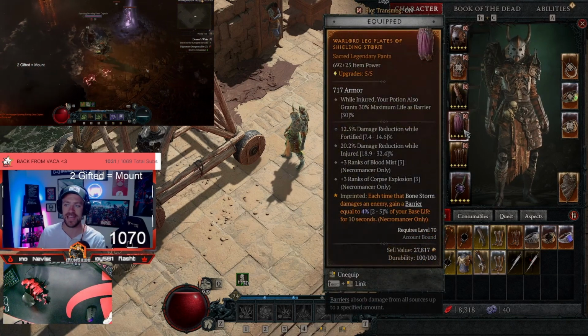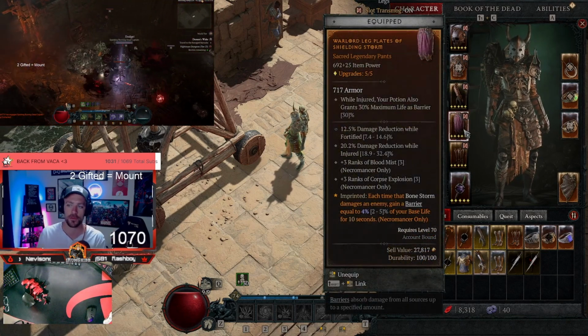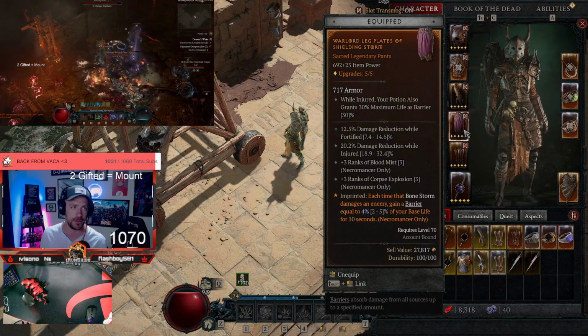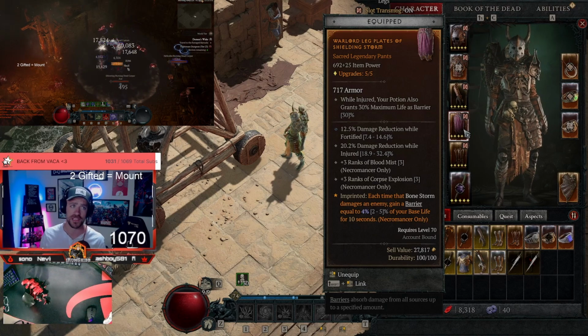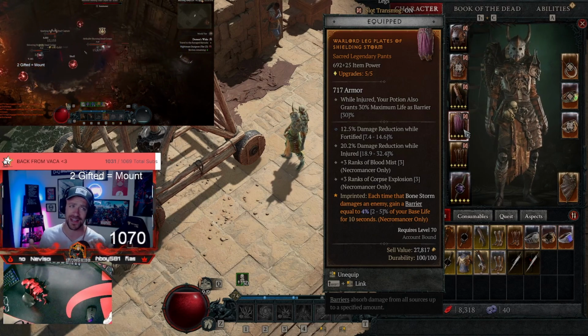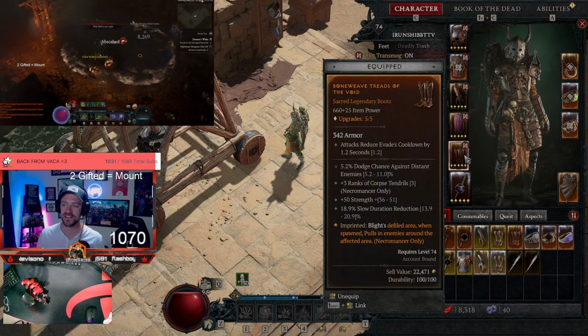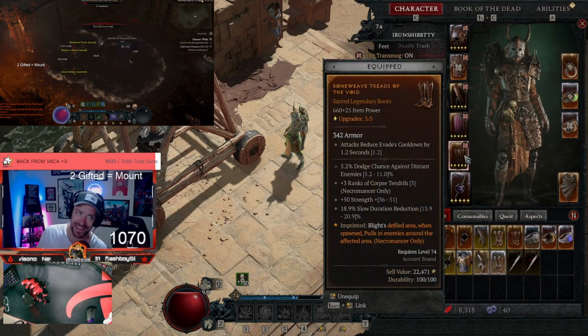Each time Bone Storm damages an enemy, it gains a barrier of 4% of your maximum life. You pop your Bone Storm in any fight and you will be unkillable because it'll be taking damage and giving you 4% barrier consistently all around you, constantly at 100% barrier. It makes you immune.